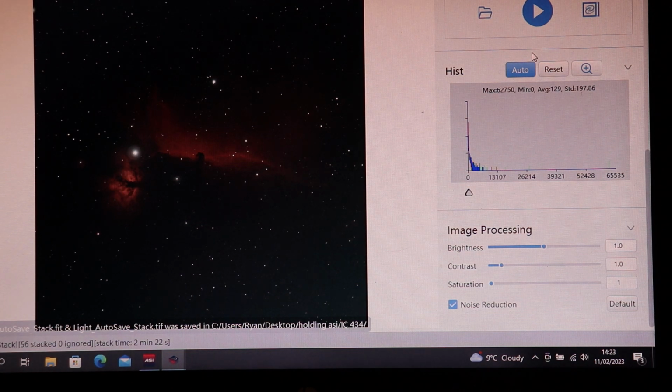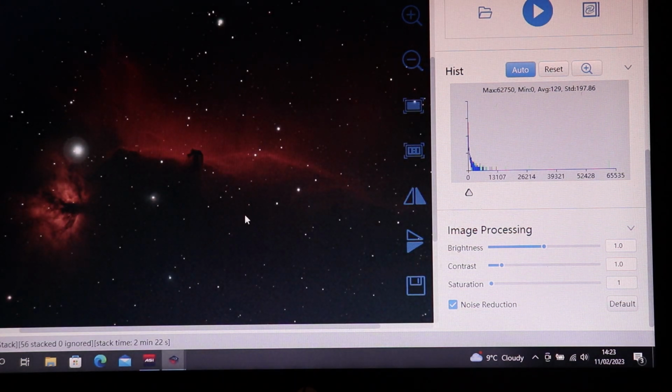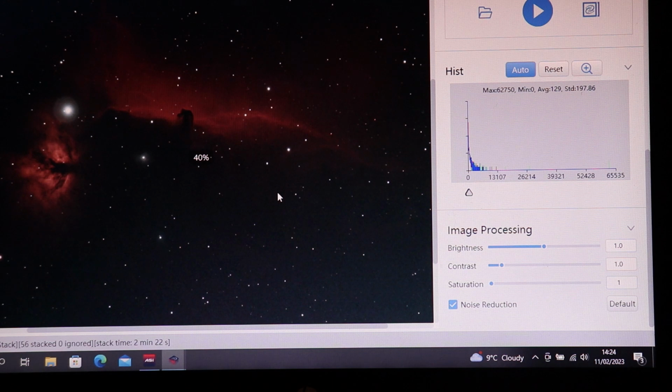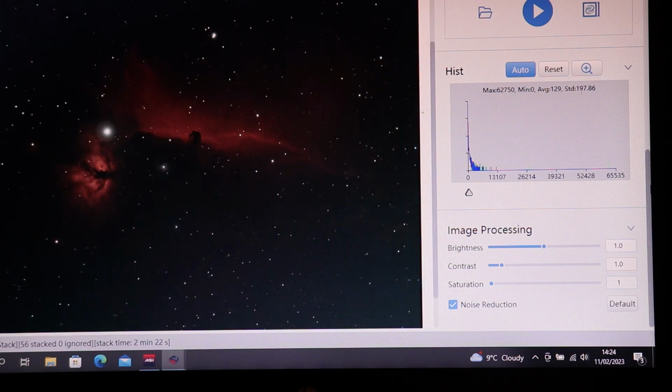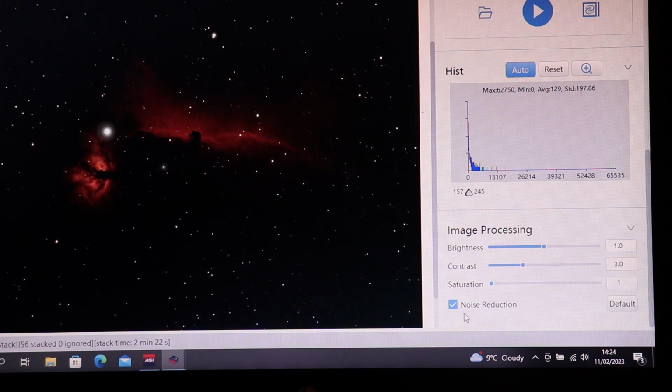Oh wow, I was expecting, well, I wasn't quite sure what I was expecting, to be honest, but considering that's just 60 frames, or 58 frames, I'm very impressed with that. Not sure how well this is coming up on the camera, but I'll give it a little bit of saturation and contrast. Oh, I'm so happy with that. That's really good. I'll stick it in the video and I'll show you all later.